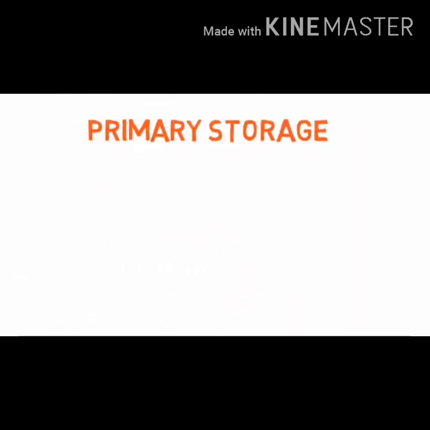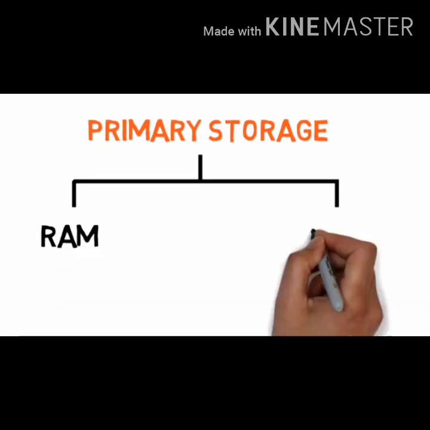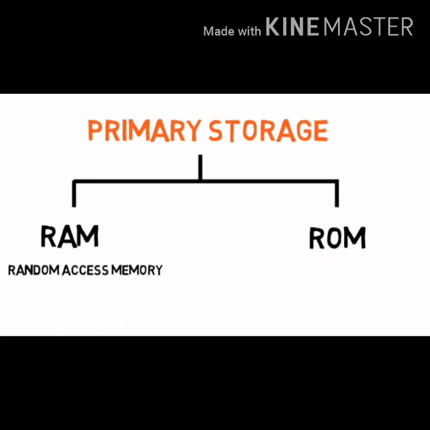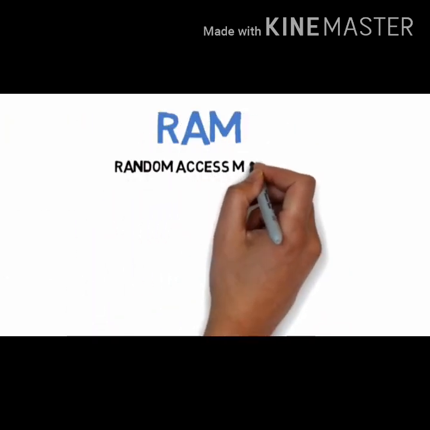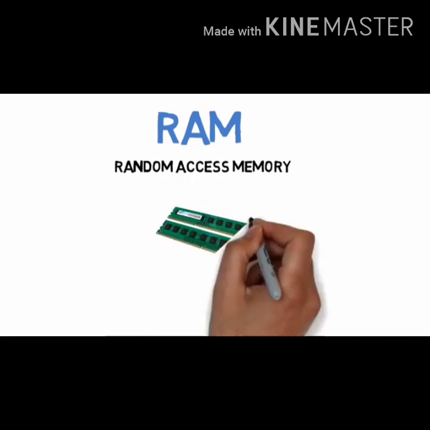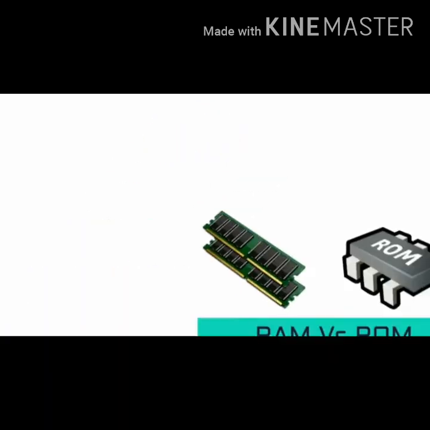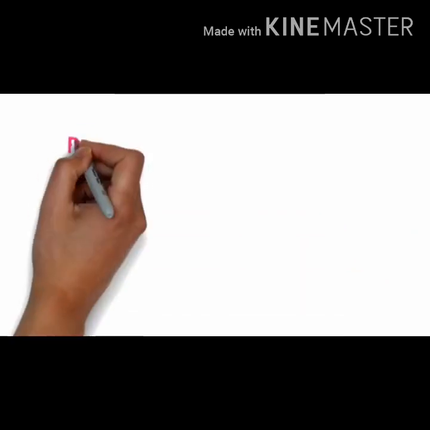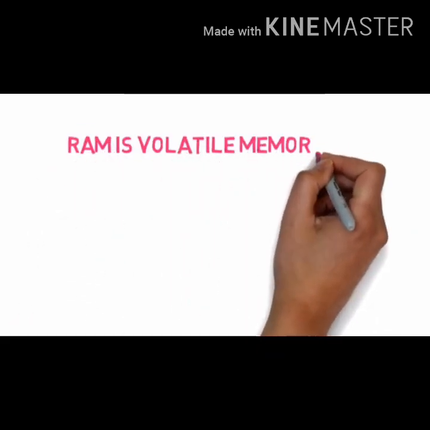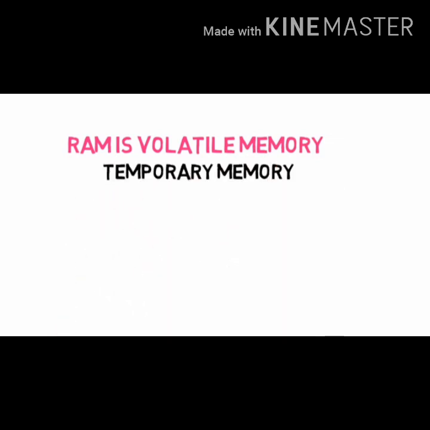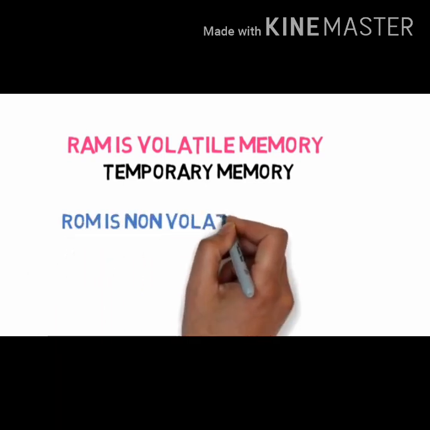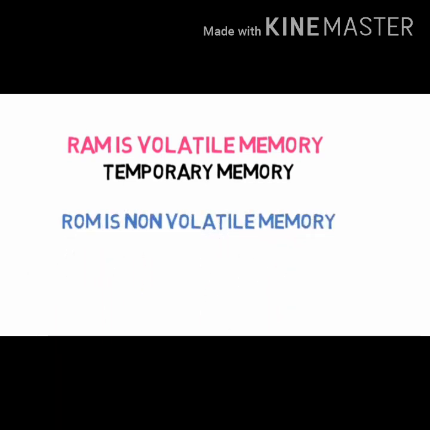Primary storage is also divided into two categories, RAM and ROM, which stand for random access memory and read-only memory. RAM is called random access memory because the CPU can access any memory cell directly without accessing it sequentially. One of the major differences between RAM and ROM is that RAM is volatile memory, meaning that when you power off your computer, the data stored in RAM is erased, so it's also called temporary memory. On the other side, ROM is permanent or non-volatile memory, and its stored data doesn't change and always remains the same, because this is read-only memory and you can't write on it.